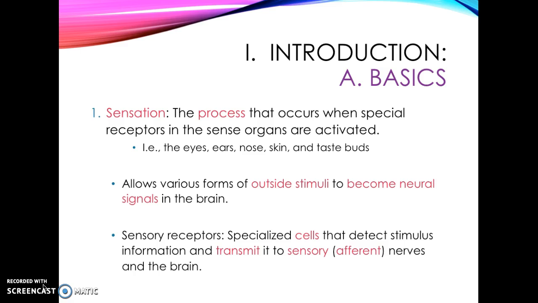So you have these cells, and they're going to detect stimulus information and transmit it to the sensory nerves and the brain. Now, hopefully this is familiar to you. We talked about before how there are certain neurons that have very specific functions, and they only do this one thing. We talked about the somatosensory cortex and how this is where you're getting the transmission of these sensory nerves into the brain. And then it's the motor cortex that's going to send out that efferent transmission back to the body so that you can move. So remember, afferent is sensation, and then efferent is motor.